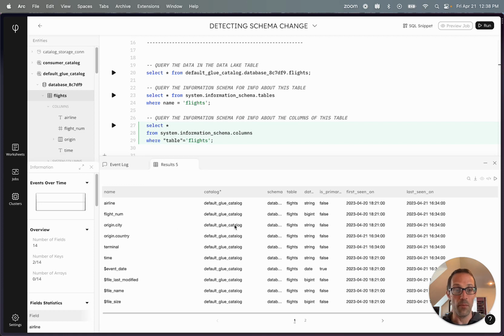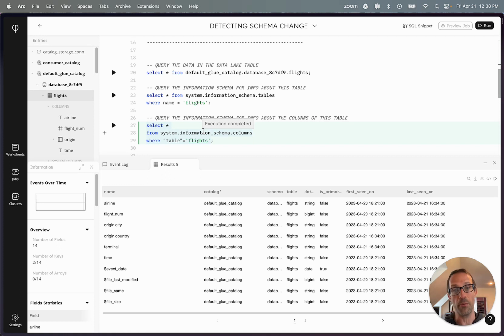Now, all this information schema is accessible, as you can see, from the Upsolver console, but also from our SDK and from a CLI. So it's very easy for you to automate any kind of monitoring or downstream actions that you can take when those things are changing. So, very quick, I just wanted to show you how you detect schema changes. There's no need for complex lineages or monitoring tools or things like that.